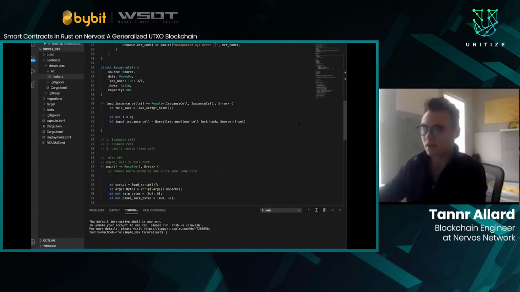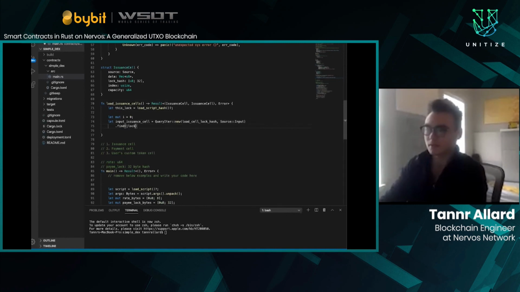And so I will go back down here. All right, and this provides a way to, it's just an iterator, so I have a bunch of different functions I can call that take closures. So I'm going to use find here. It's going to pass in the result of this system call to the closure.